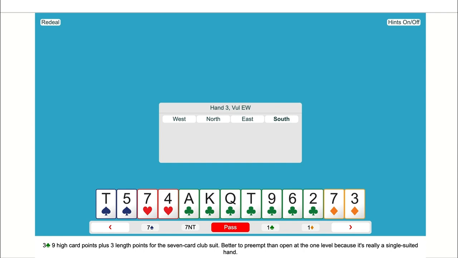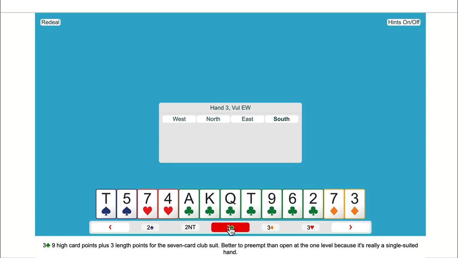What to do with this hand? This hand is a suit. It's a solid club suit. And because it doesn't have aces and kings in the other suits, it's a hand to preempt. 3 clubs opening is the lowest that you would consider. So we'll go for that. But some people might like to open more than 3 clubs, the idea being to try to put the opponents off. So we've got a very, very good suit here.